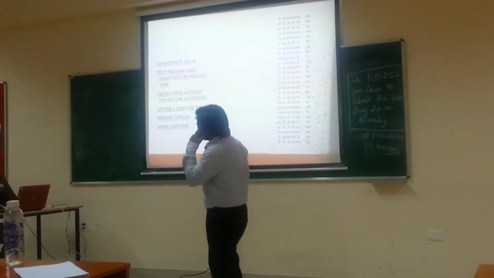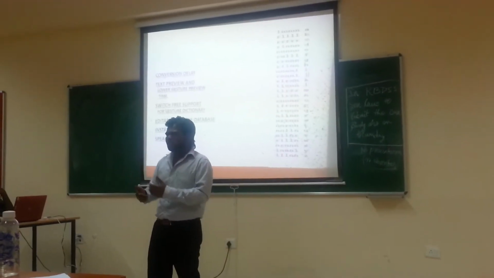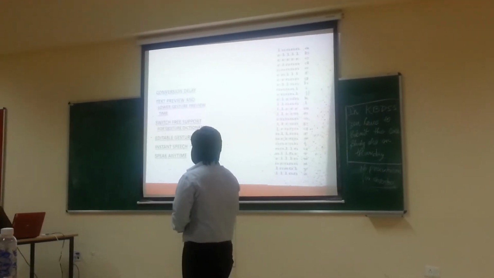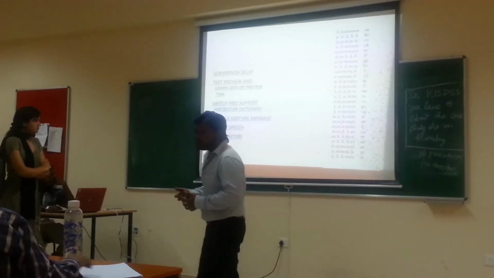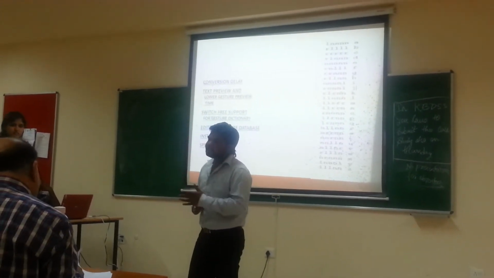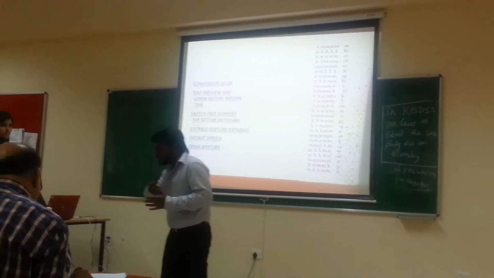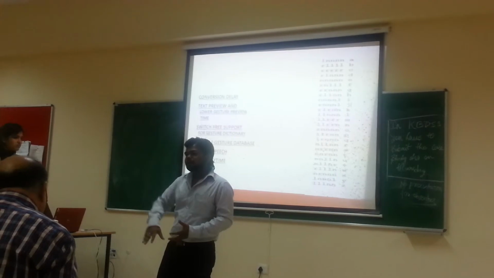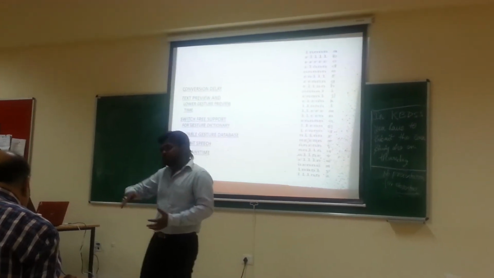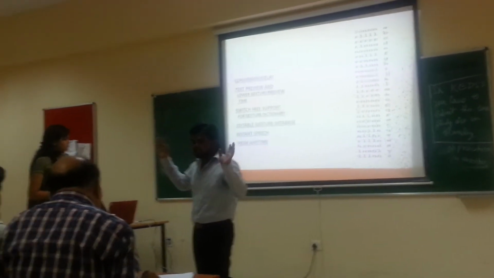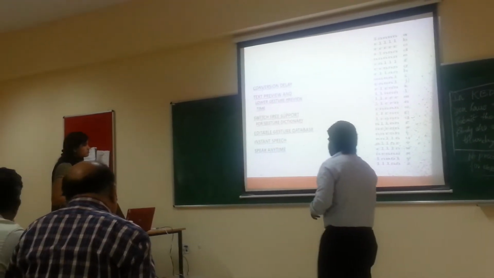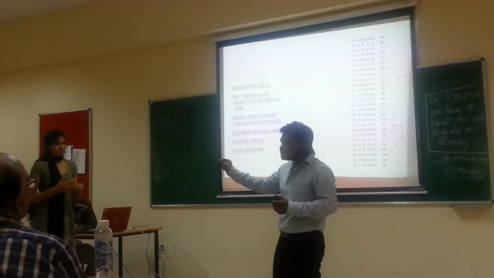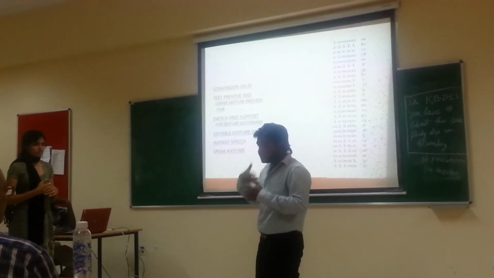Then editing the gesture database. As I said, the database is very small, with a 26-alphabet database, so we can edit it in Java. Then instant speech. For example, one man is making some gestures, and after one or two lines he wants his speech instantly, so he can click on the instant button and he will get the instant speech. The user does not necessarily have to make the whole sentence before getting the speech. Then speak anytime: we can click the button and get the speech output of whatever word is there.